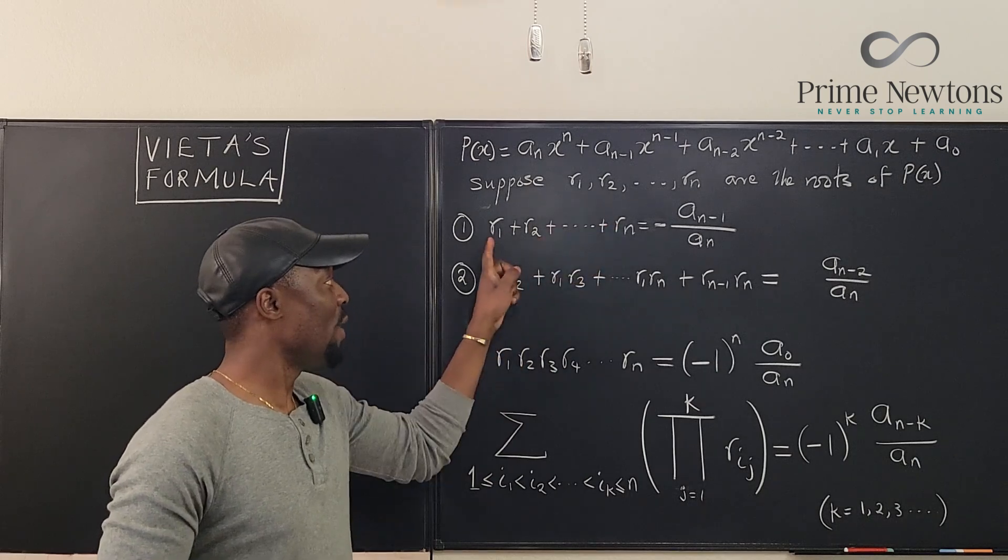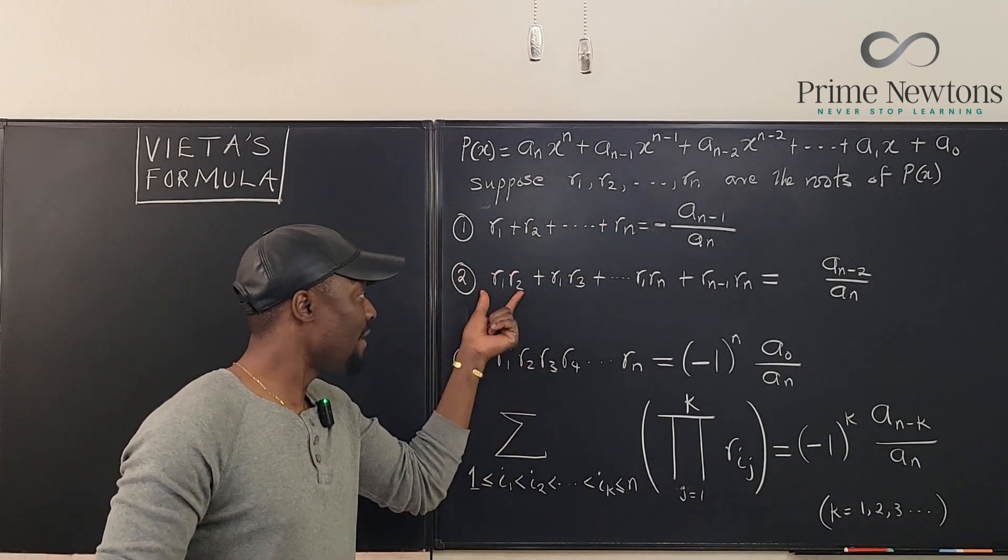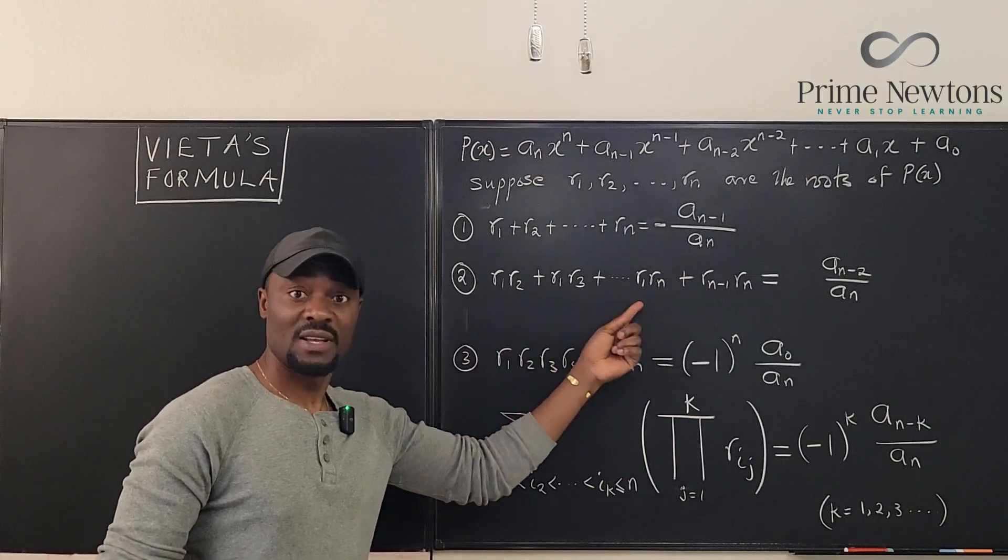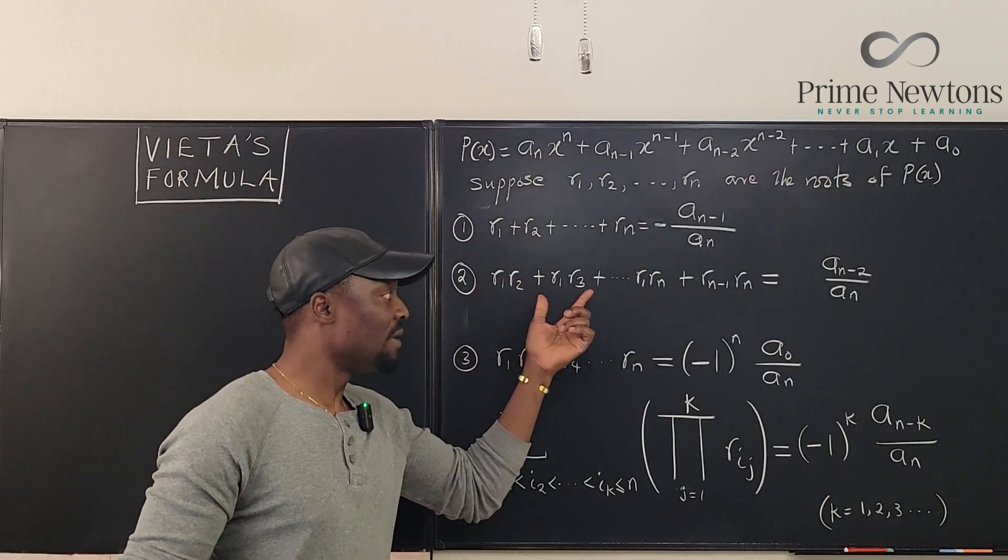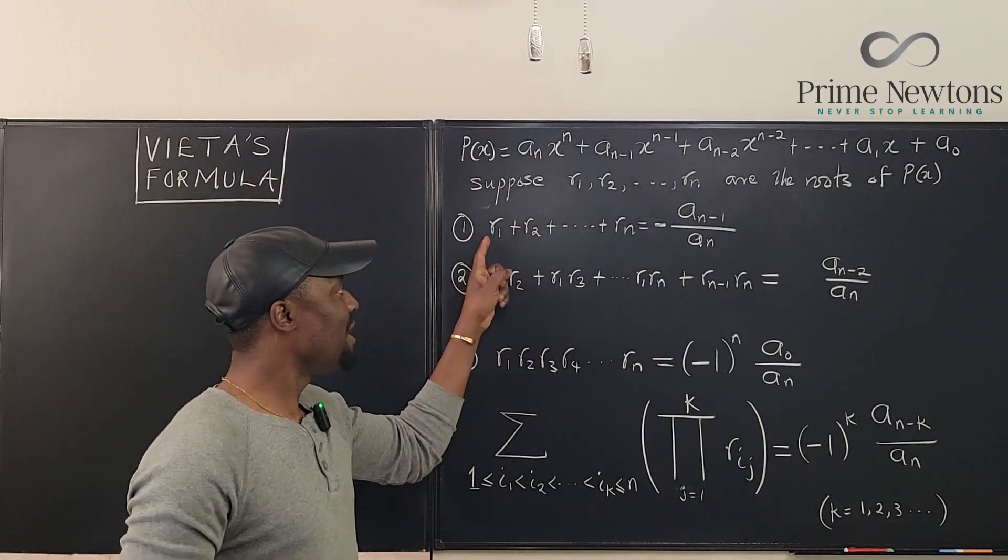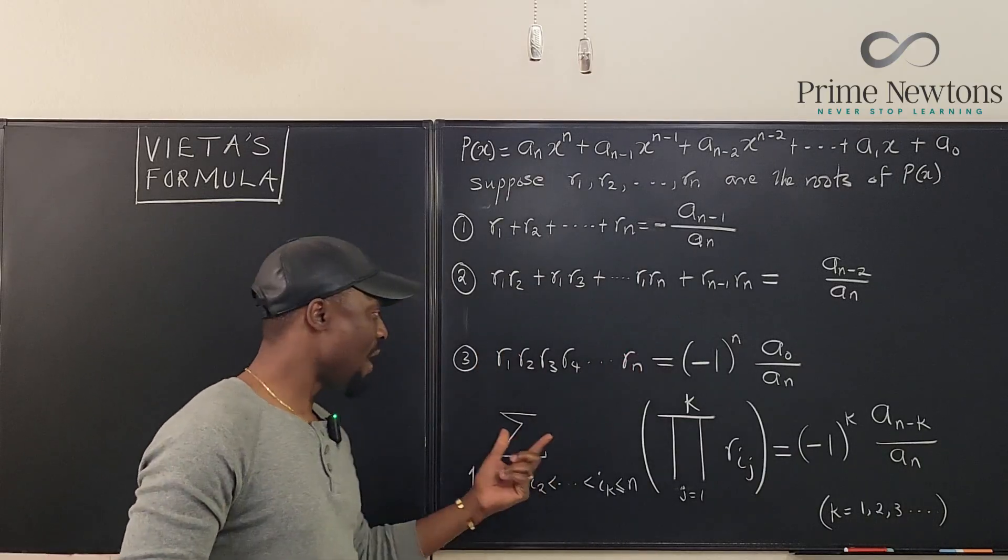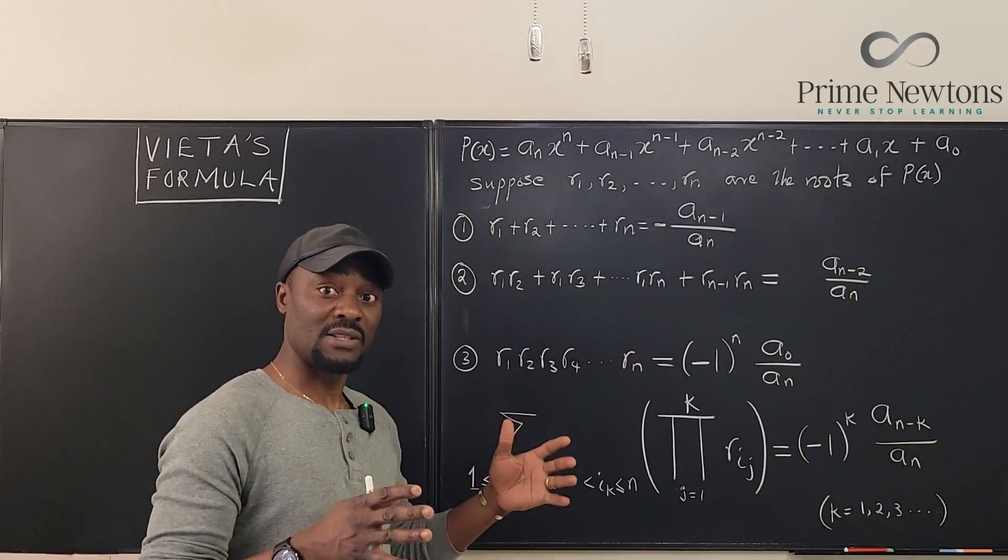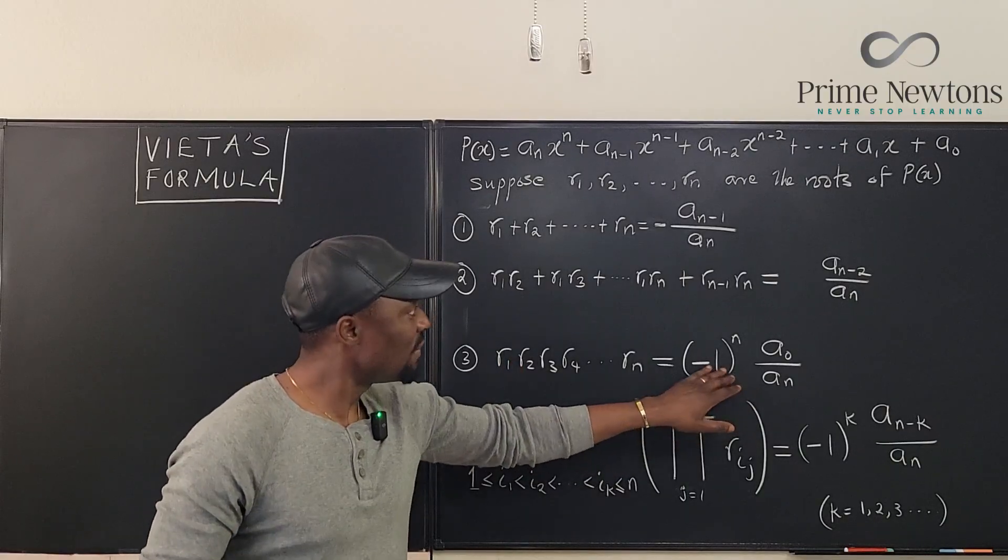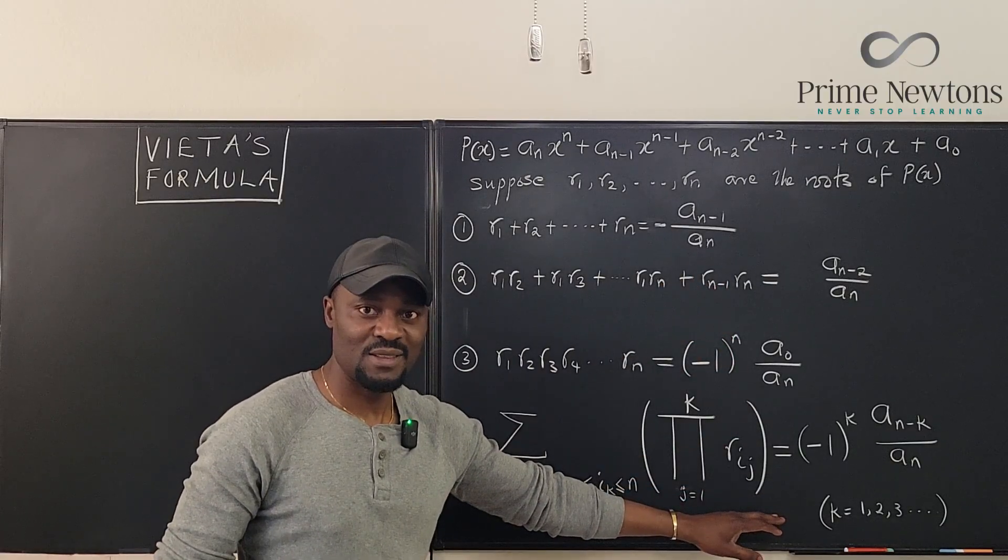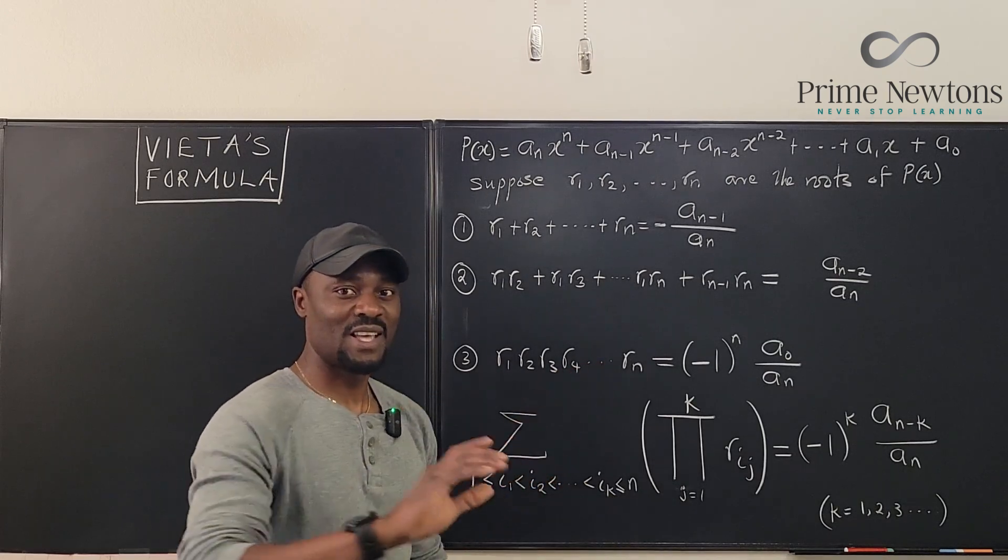That it works when all you're doing is adding individual roots. It also works if you have the product of the roots. It also works if you have the sum of pairs. So here you're going to have individual roots added up. Here you're going to have pairs of roots added up. Here you have all of the roots multiplied together, but there's nothing else to multiply. So this is what you have. And if you look at the form, it fits the profile.